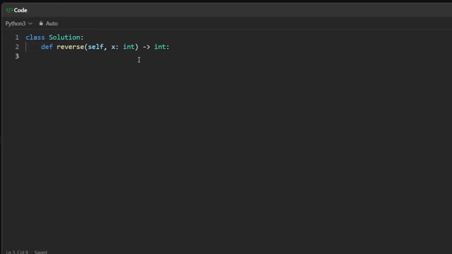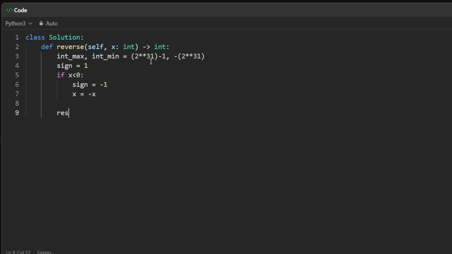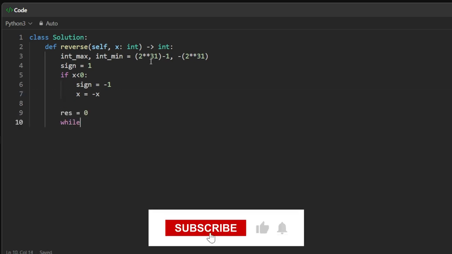Let's go. So first, of course, we are going to set our range. So int max and int min. Then we will have a sign variable. So we're going to assign sign 1 first. And then we're going to check if x is smaller than 0. If it is, we're going to set sign to minus 1. And we're going to set x to negative x, okay? And then we will have a result. Then we will start our loop.